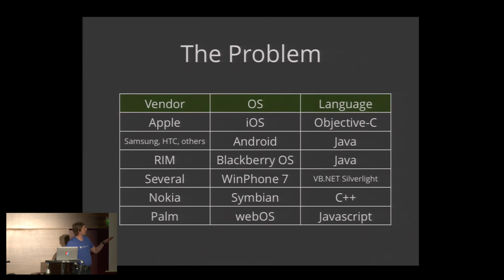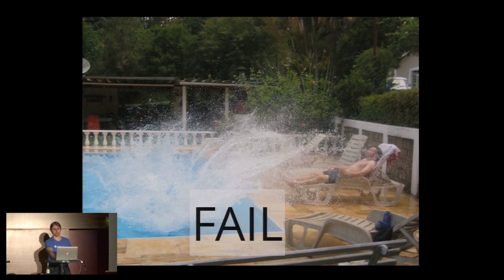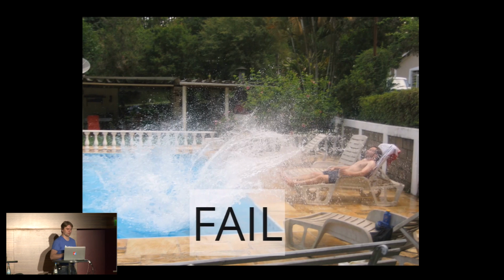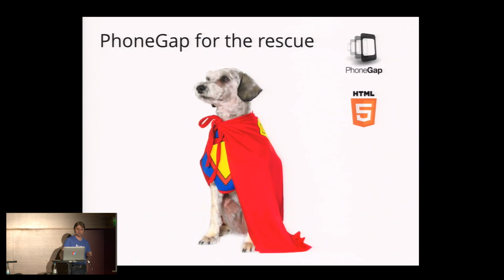Because as soon as you've done that investment of learning all those different platforms and languages, you have to redo it again because they keep constantly changing. And I look at this as a web developer as a big fail. Because there's a much better way of bringing software to almost any platform without caring too much about the platform details, and that's called the web. And that's exactly what Phonegap does. It uses web standards, puts them in a container, and makes them accessible everywhere.